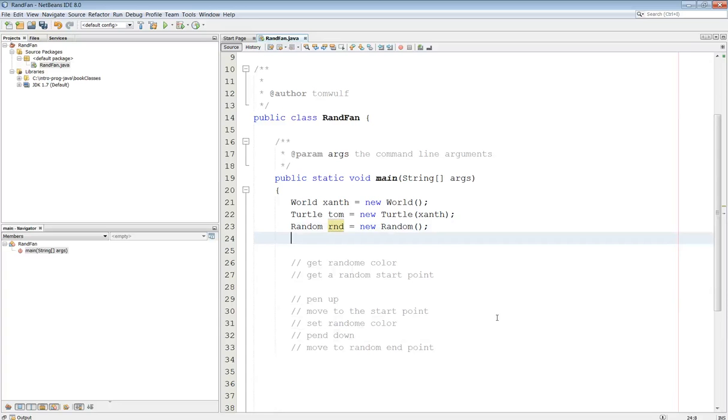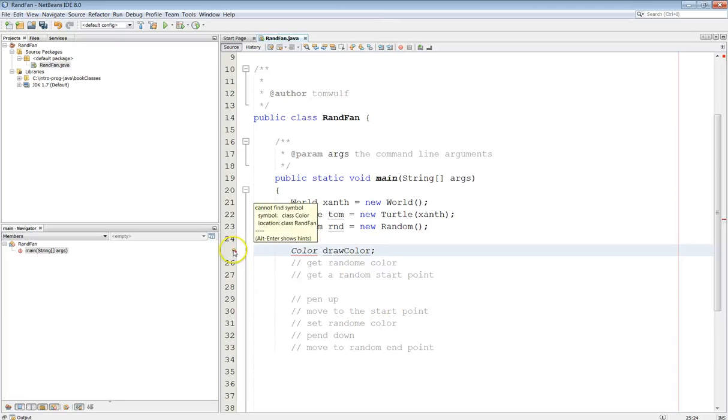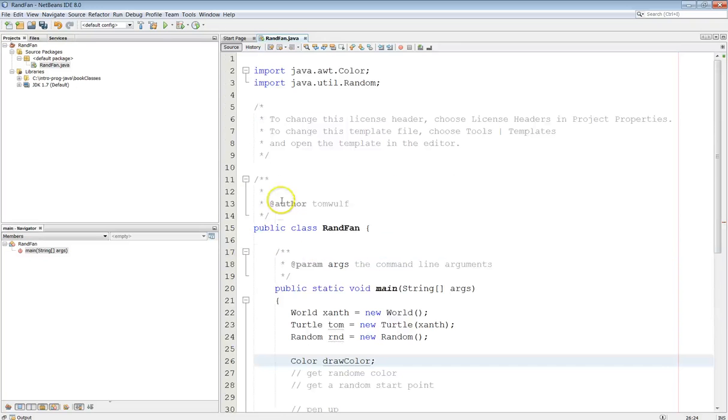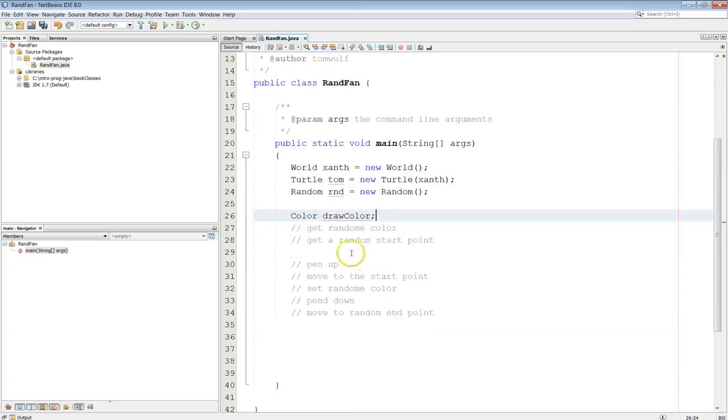So let's put a color variable in. Color, draw color is what I'm going to call that. And that doesn't need to be initialized here because we'll do that in the loop, but you can see that I need to include my Java color library, and that's the java.awt.Color. So now I have the two libraries included.